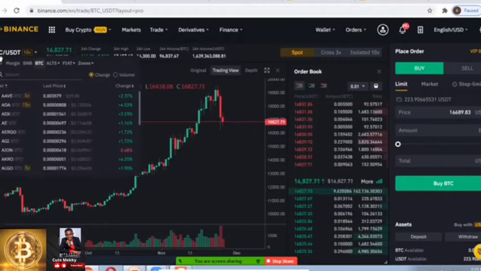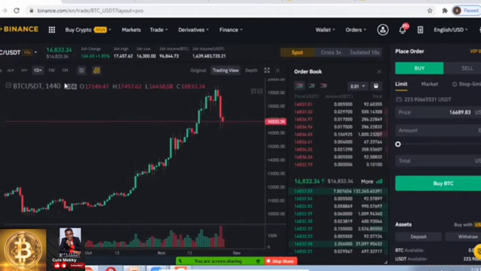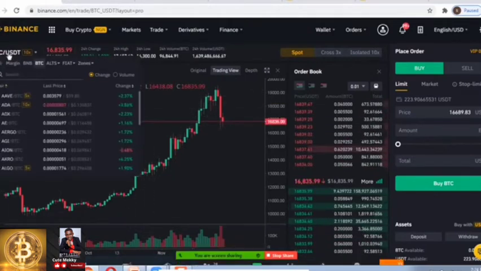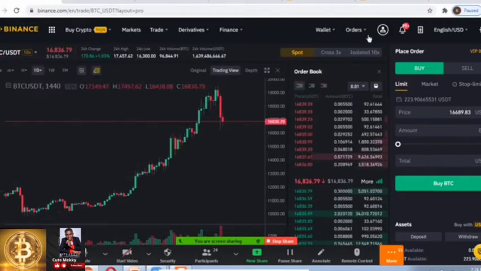Because if you are selling Bitcoin here, you are actually getting USDT. And if you are buying USDT, what you will have in return is Bitcoin. So it's a market. You sell your Bitcoin to USDT, you use USDT to buy Bitcoin. So one person must be a buyer and the other person must be a seller. So this is where the term of agreement is reached, where you exchange Bitcoin to USDT in this particular instance. So take note of that.